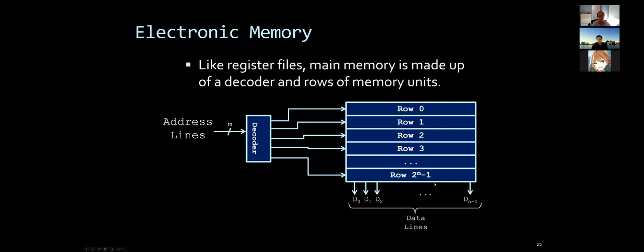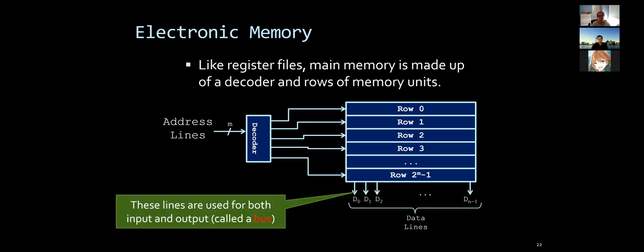That's going to come with significant latency, but I can get more of it. Otherwise, I wouldn't get the density needed to have a lot of memory. Any questions here? So this is the trade-off you frequently had in our computer architecture design. You cannot get the speed and the density all at the same time. Any questions?